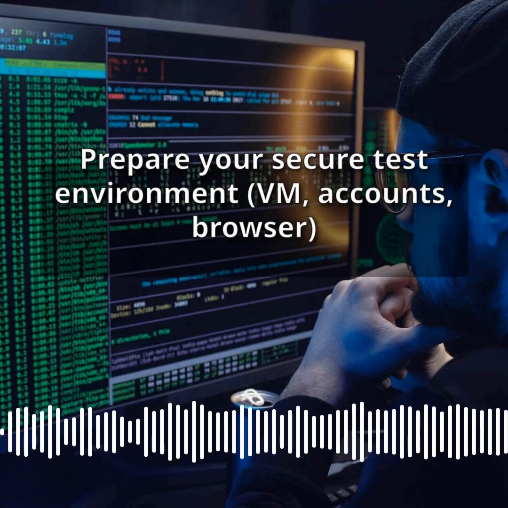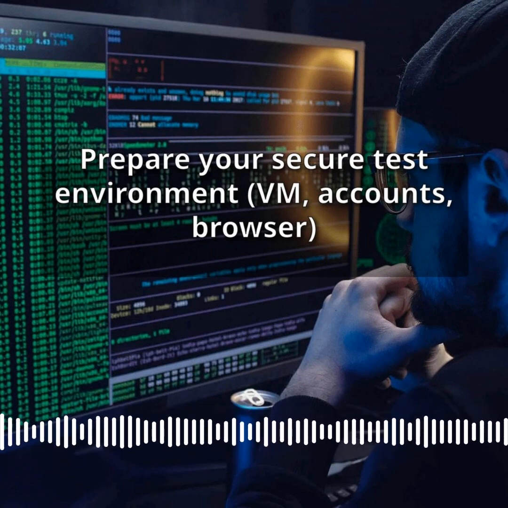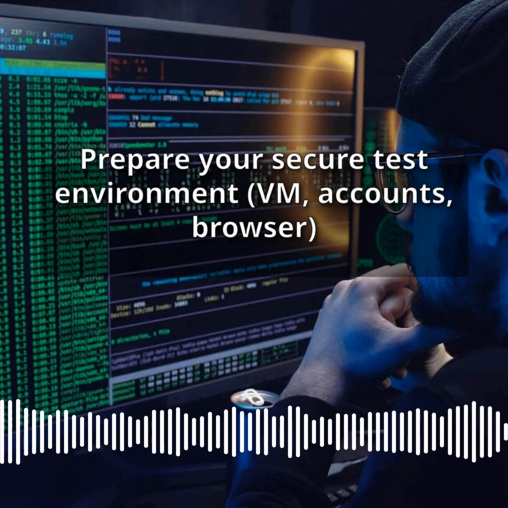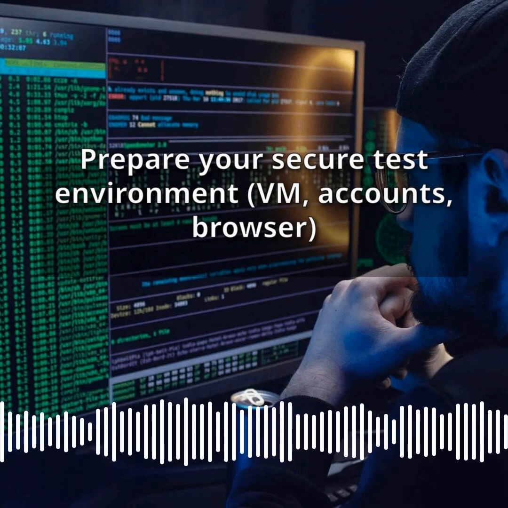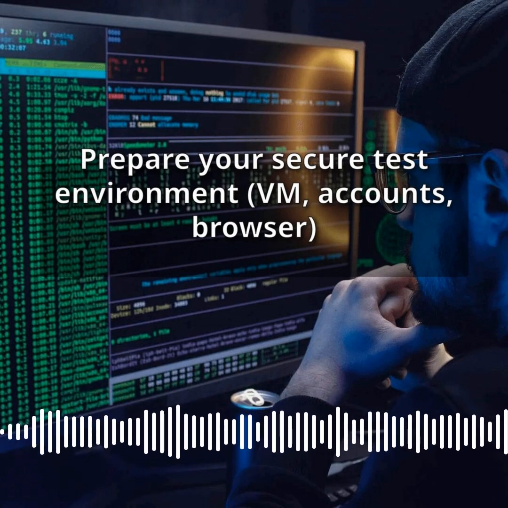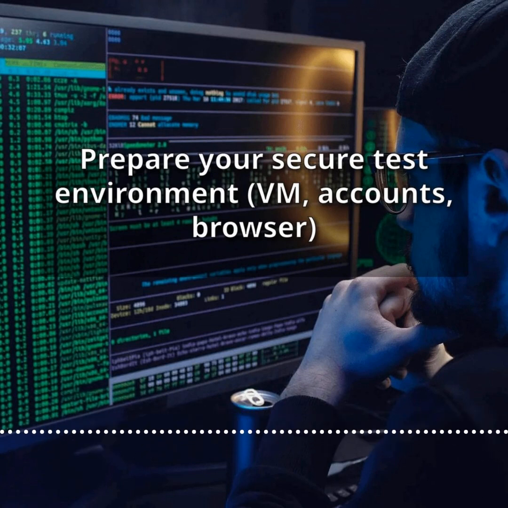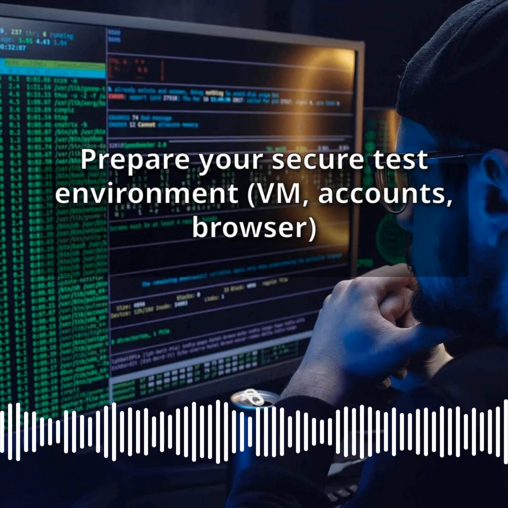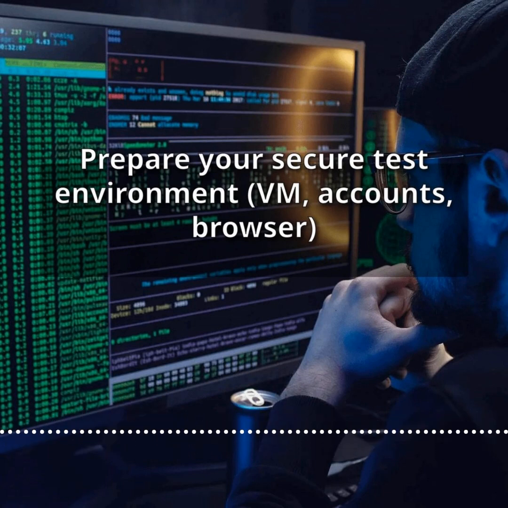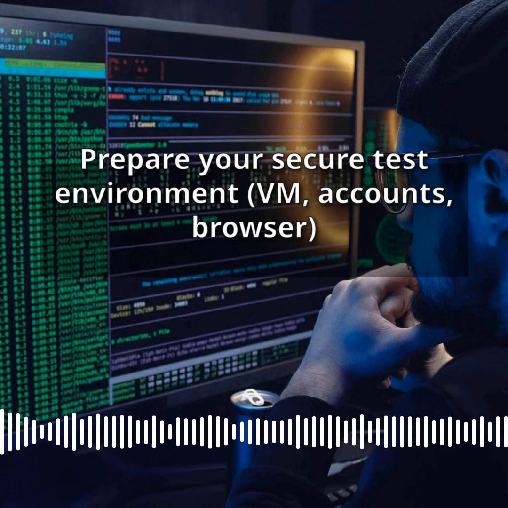Wappalyzer. This extension identifies the technologies used by a web application, such as the web framework, programming language, server software, and content management system. Knowing that a site runs on WordPress 5.8 or uses a specific version of jQuery helps you focus your testing on known vulnerabilities for those technologies. User Agent Switcher. This lets you change the browser identifier string sent to web servers. Some applications behave differently depending on the browser or device making the request, and this tool helps you explore those variations. You should also disable or carefully manage browser features that could interfere with your testing or expose information.